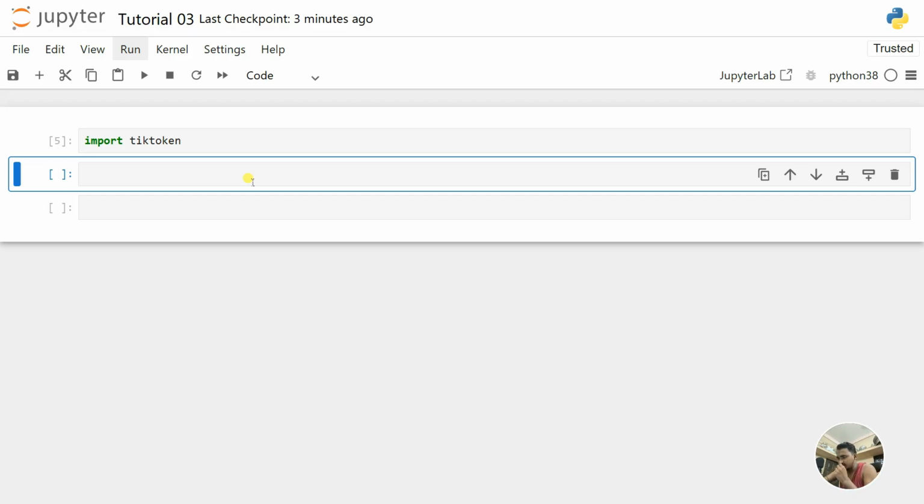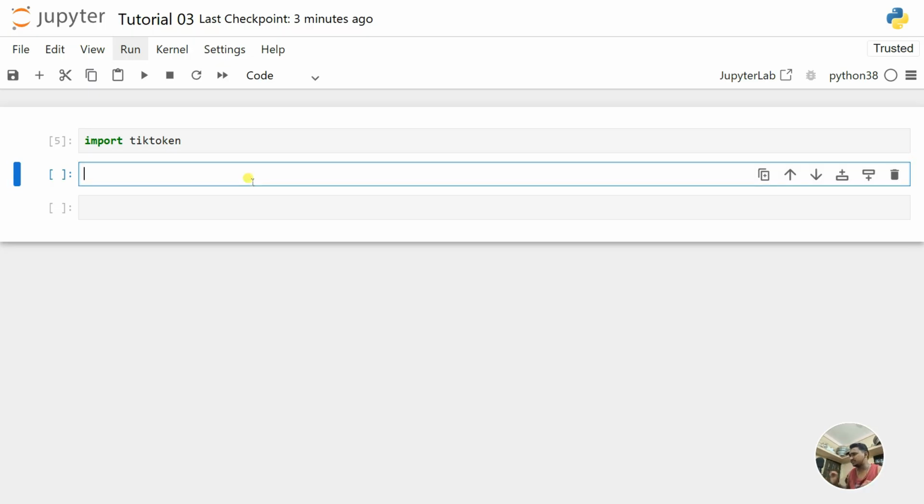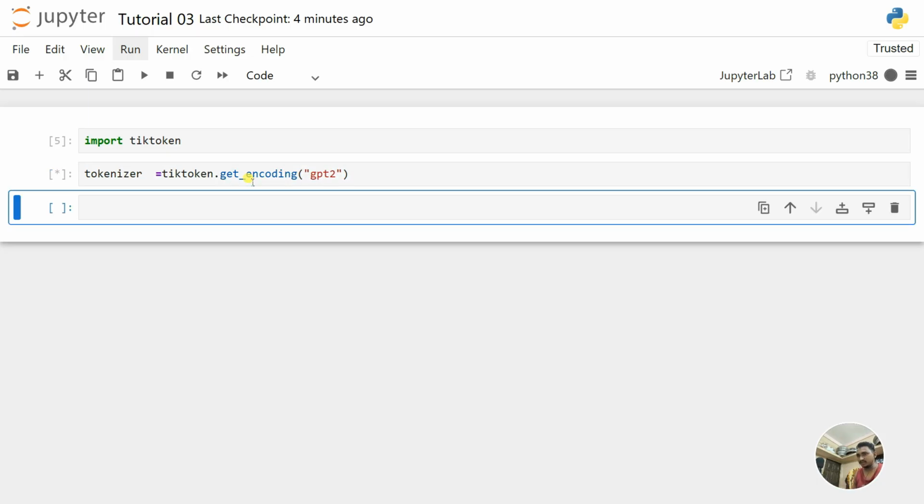Once you install tiktoken, you can initialize the byte pair encoding from it: tiktoken.get_encoding, and give it gpt2. Let's assign it to a variable called tokenizer. So this is our BPE algorithm, and you can see it is initialized.